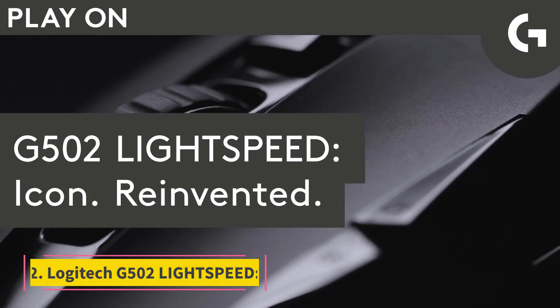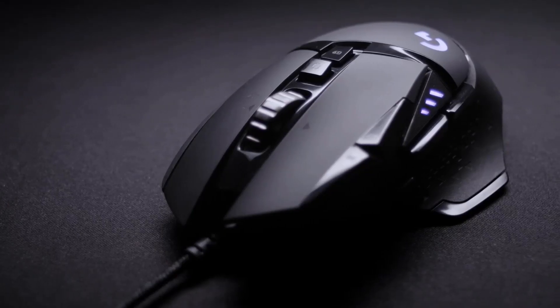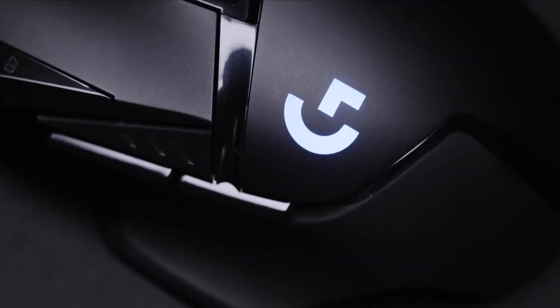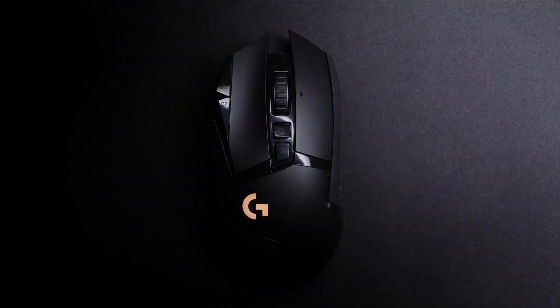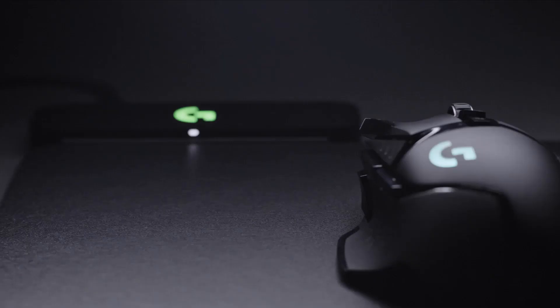Number 2: Logitech G502 Lightspeed. At an upper mid-range price point, we recommend the Logitech G502 Lightspeed. Its price has been volatile, but it frequently goes on sale. This mouse has an ergonomic, right-handed shape with a thumb rest, and it's bristling with 12 programmable buttons. It delivers excellent click latency and outstanding sensor performance, and its scroll wheel has left and right tilt inputs, letting you switch between a regular notched scrolling mode and a much faster free-scrolling mode.